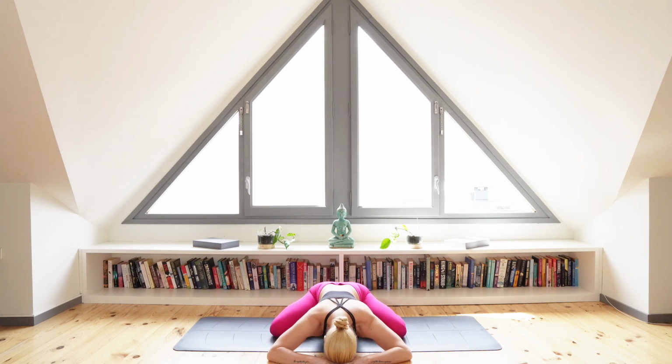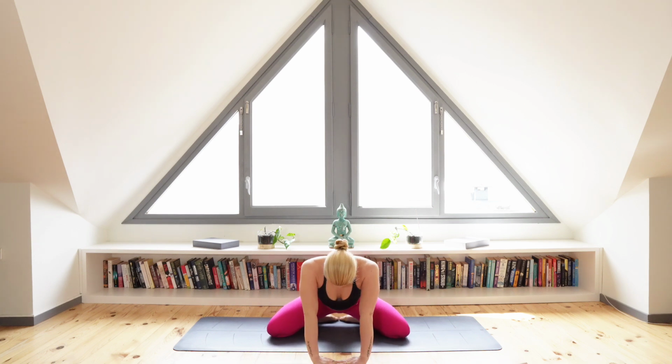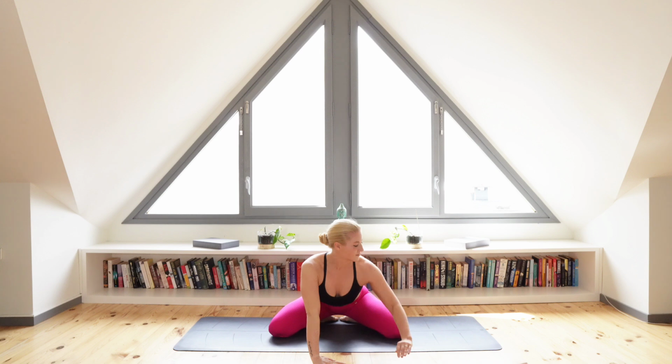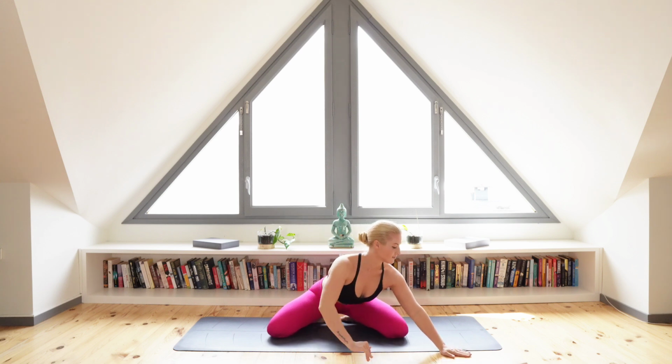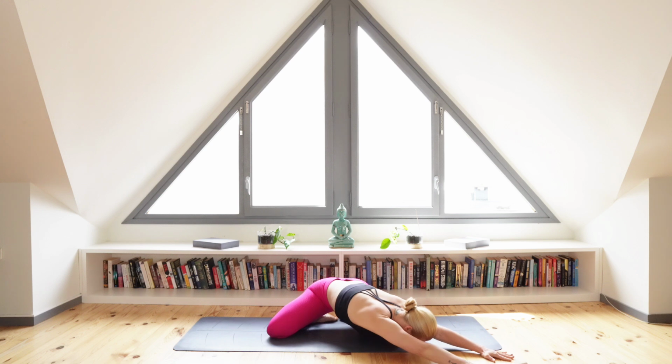On your next inhalation, bring your palms down, slowly lift your shoulders back and reach your body over and across towards the left side, until you feel a deep side body stretch through the right side body, lowering yourself back down, extending out towards that left knee. Again, closing your eyes and bringing your focus inward as you breathe deeply.